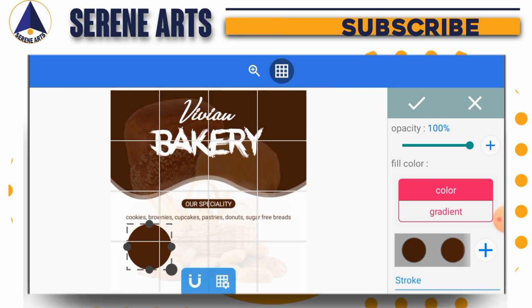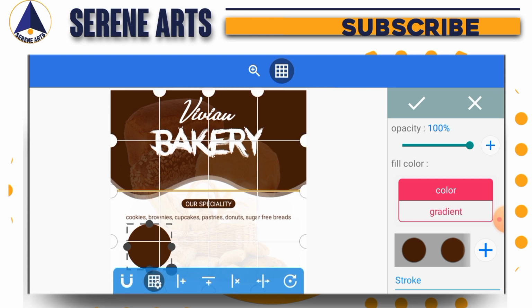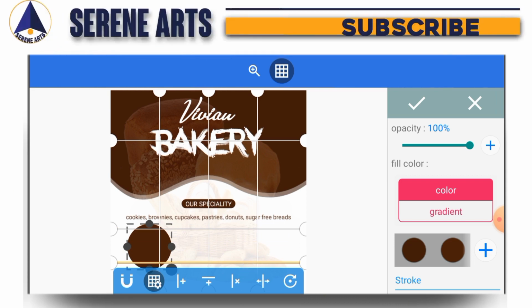Now let me use the grid tool to know exactly what I'm doing, so that I don't do anything that will not be in alignment. So let me quickly do this. Okay, and then what I'll do is I'll bring this one to the middle of these two like this. So the middle one will be my judge. It will help me to align the things well.